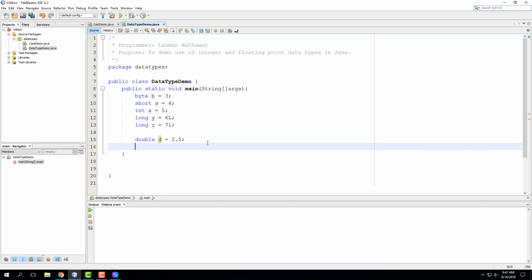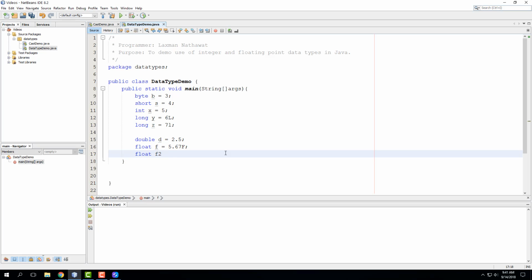If I want to declare a float, then let's say this is f, and you can say 5.67, and then you either use uppercase F to specify that this number is a float, or you can also use lowercase.